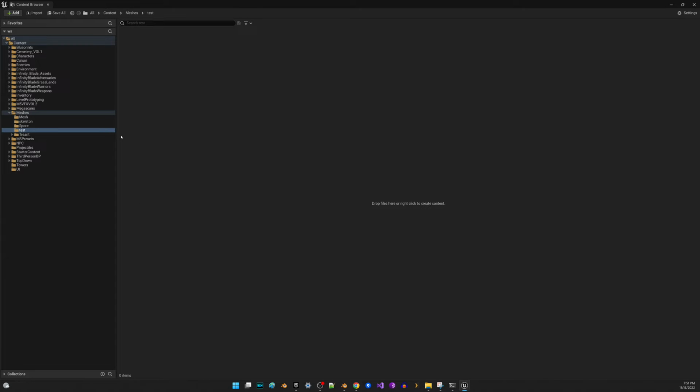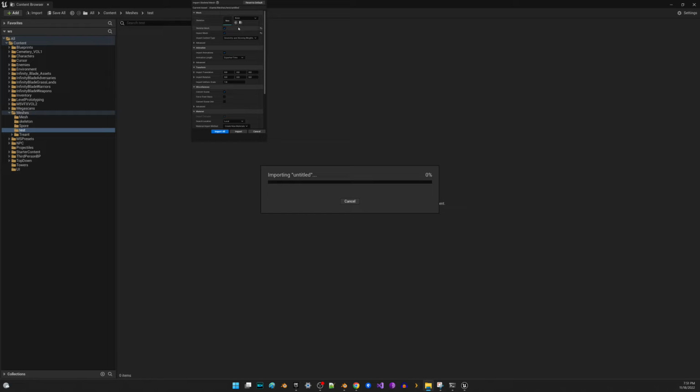Okay, I pulled up the content browser. And I have a test folder. I'm going to drag my FBX into here from File Explorer. This is really small, probably hard to see, but this is your standard FBX import.